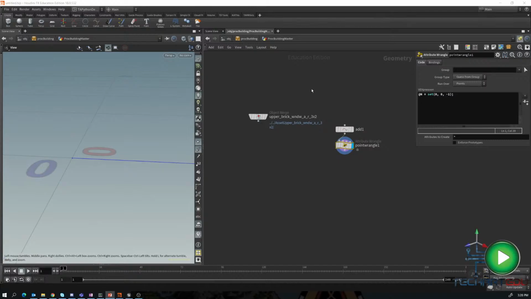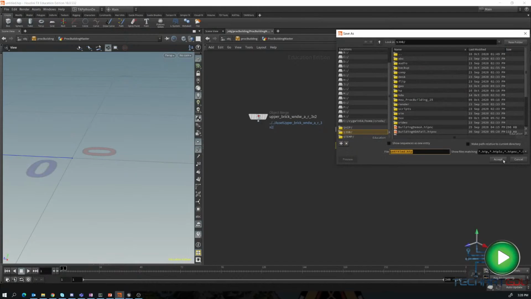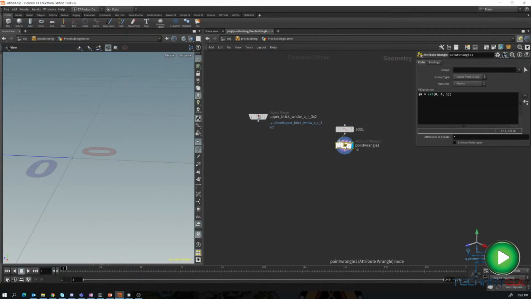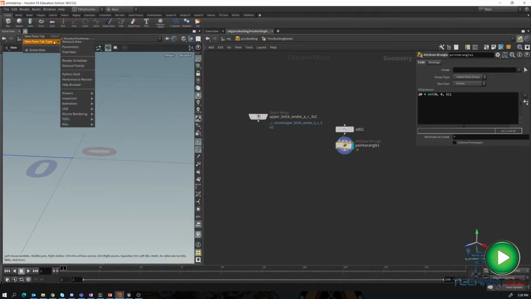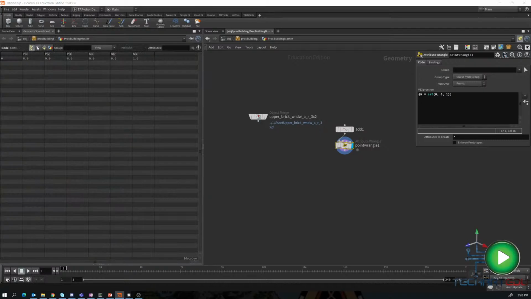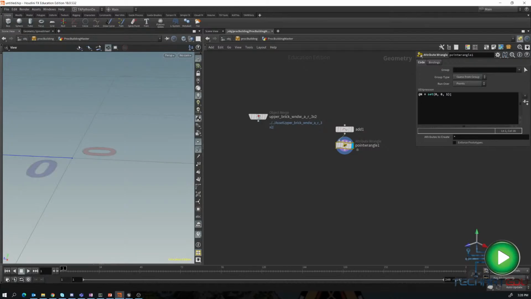Okay. You know what? I am wrong. We need it to point in the positive Z direction. So I'm going to set that to 0, 0, 1. Hit Control S. No, cancel. We don't want that. But if we look at our geometry viewer, we look at the point number, the parameter, but we see that this point has a normal value of 0, 0, 1. Cool. That's just what we need.